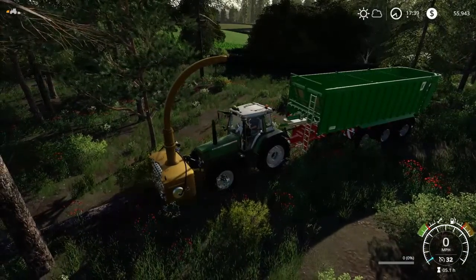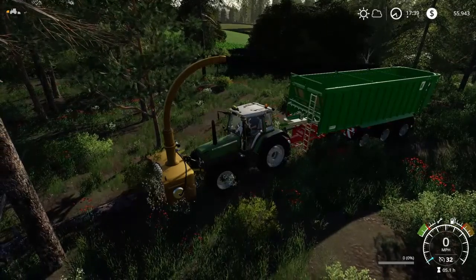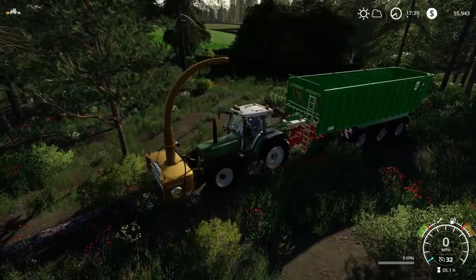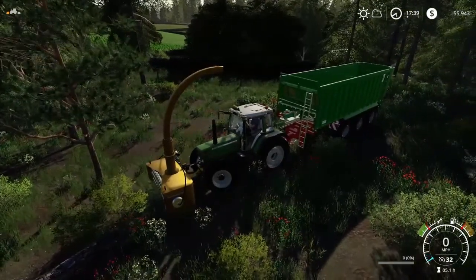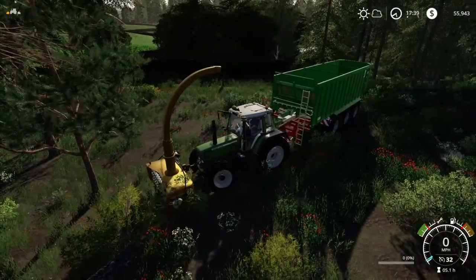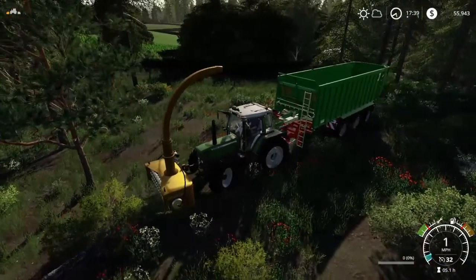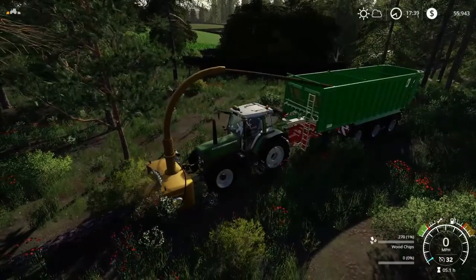Why is this not working? It's making little slices out of everything. We'll go beside it, and yes, for some reason, the thing will kind of work on the left-hand side for the stumps. I'm just about ready to give up on this tree devourer here.